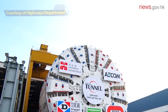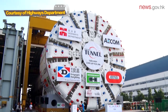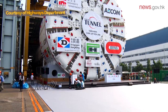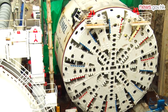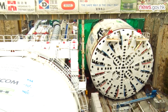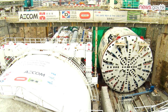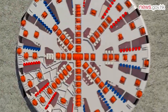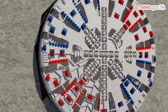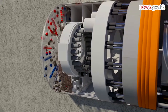This is the first time Hong Kong deployed large diameter tunnel boring machines, or TBMs, for tunnel excavation beneath the seabed. One of the TBMs deployed is the world's largest, with a diameter of 17.6 meters — as tall as a six-story building. With a rotating steel cutter head at the front, the machine can pass through different types of soil or rock, and can also excavate under pressurized conditions.